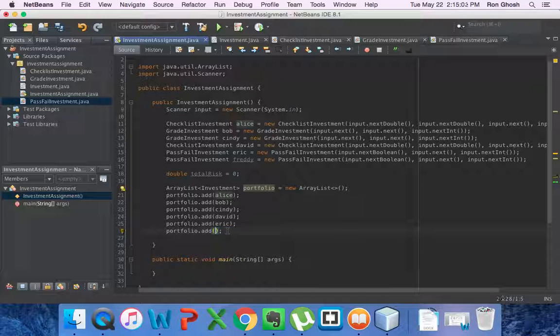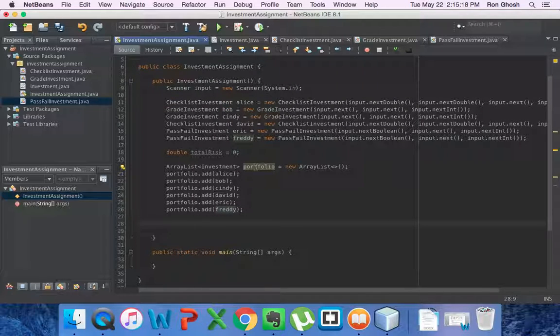And Freddie. Okay, so now we've created the investments. We've created our list of investments, which we'll call our portfolio. We've added the investments to the portfolio. And now we have to loop through this portfolio and grab the individual risk and then add it to our total, which right now stands at 0.